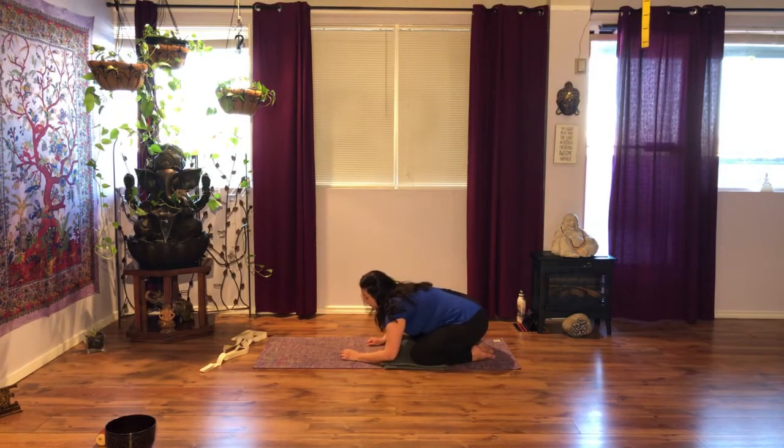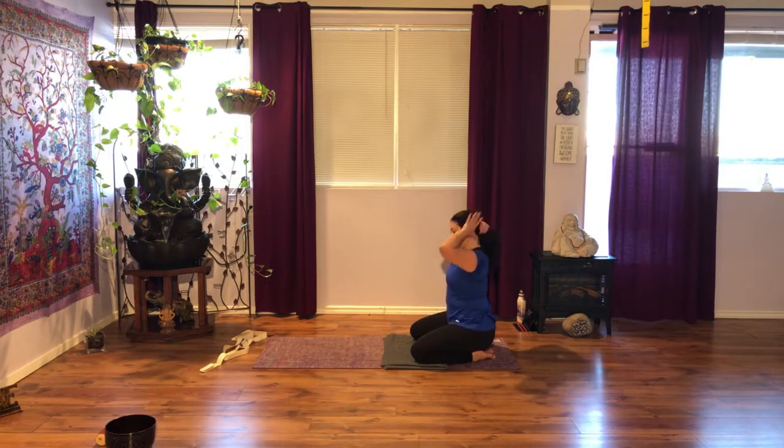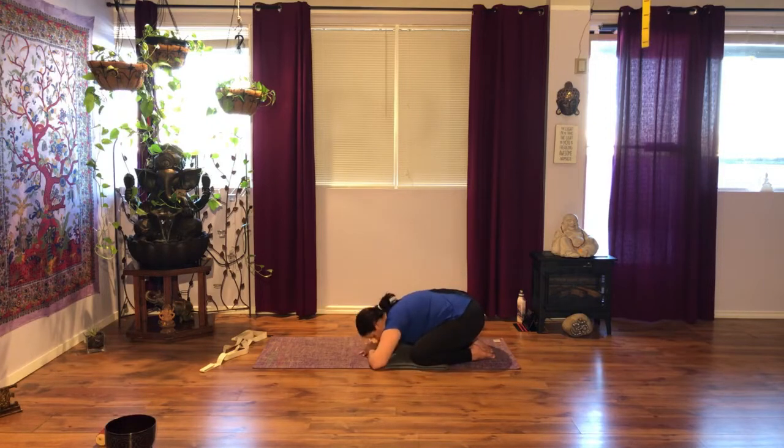And now from here, knees apart, by the way, rest your forehead maybe on your stacked fists, maybe on your hands, maybe down onto the floor. Stay here for a few moments, deepen your breath. Softening through the hips. Take one more breath here, full deep breath.